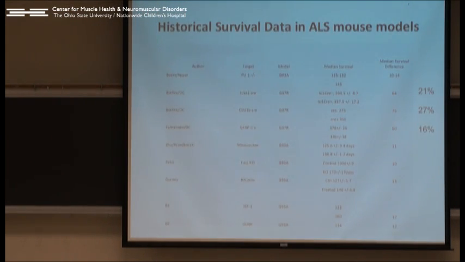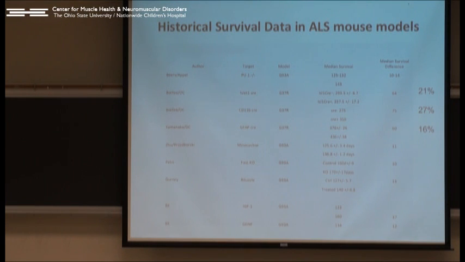So what we've done here is to look at some of the historical survival data in ALS animals. And most things are published, and we'll talk later when we're talking about therapeutics in the course as far as what is a meaningful result in these mouse lines. And the field has some issues of things only increasing survival by 7 to 10 days. But here we had, with islet-1 Cre, a 21% increase of survival. CD11B had a 27% increase of survival. And this is looking at the extension of survival from disease onset.